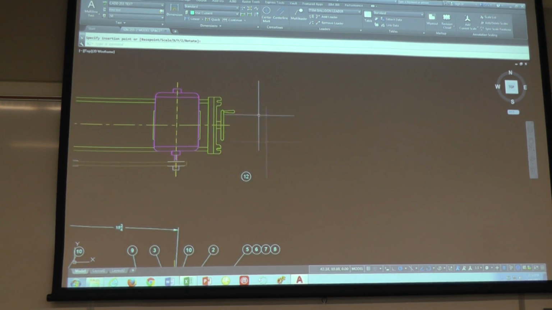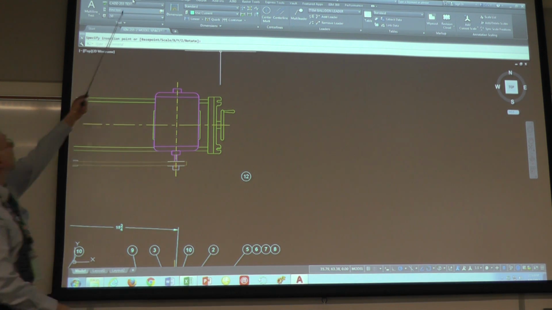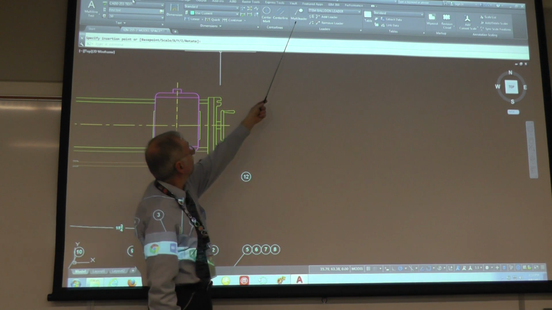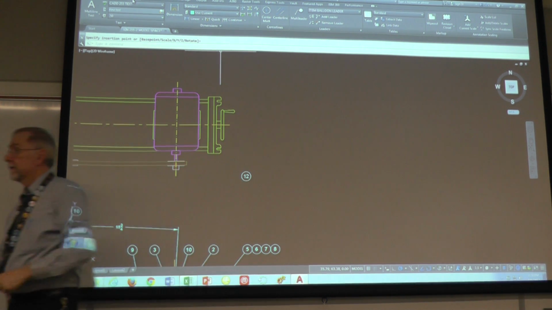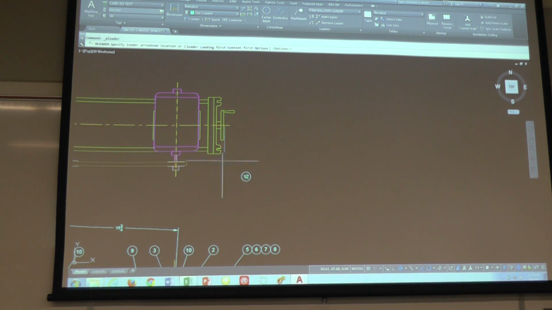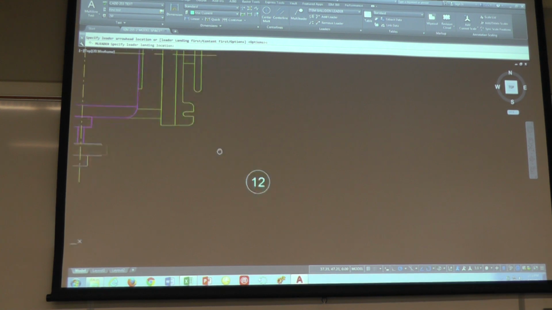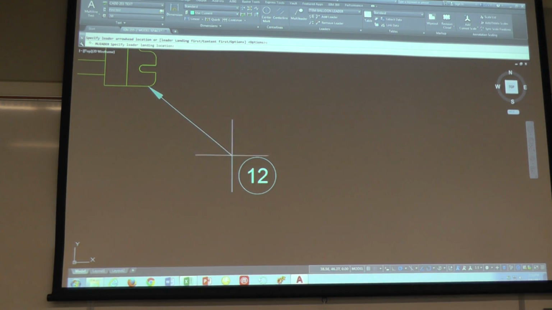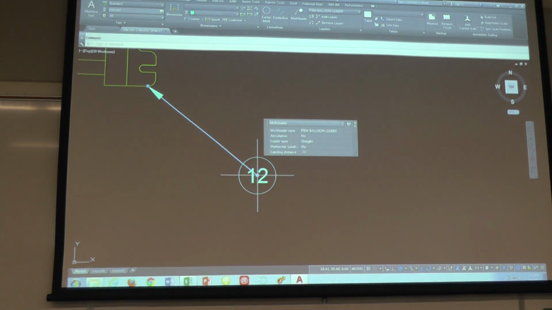All right, so now what I would do is, as I'm still on my Annotate tab, I can come up here and I can put in a leader command. I can point this to an object like that, and then what I would do is I would come to the center object snap, and put that in, and then I'll come back and click on it a second time. I'll come down here and put the cursor over the grip.